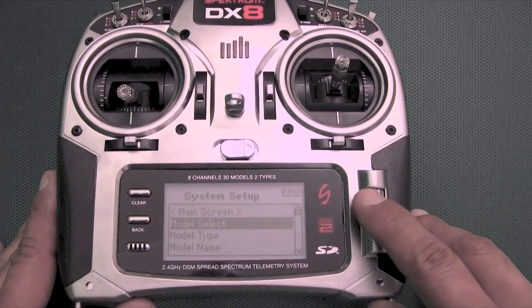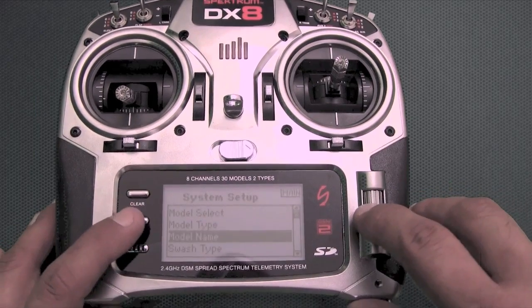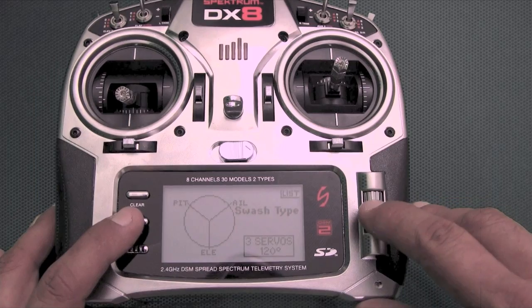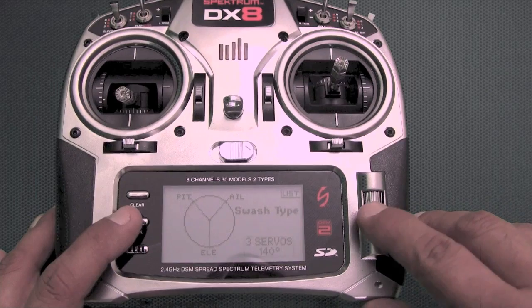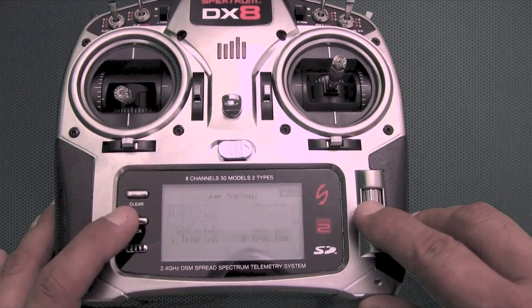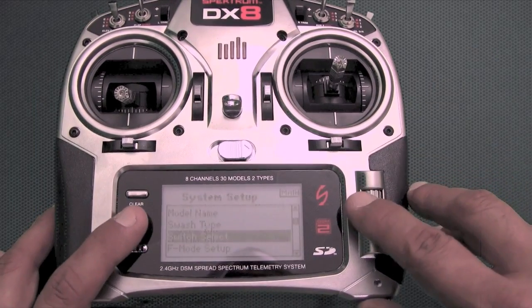Here's where you can change the model type, for example, from airplane to helicopter, your model name, assign a name to your model, your swash type, and in addition to having CCPM 120, you also have the ability to use CCPM 135, CCPM 140. That's a really cool feature there too. I'm going to leave it in 120. Your switch select, so you can assign switches for different functions. Pretty much every single switch can be assigned to a different function.